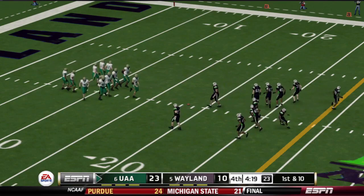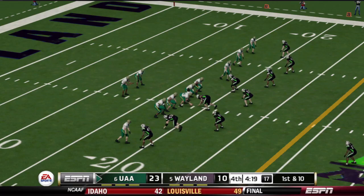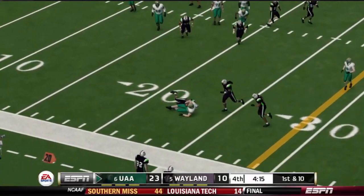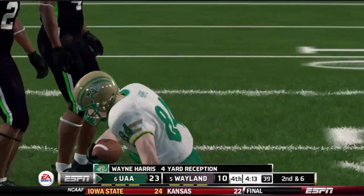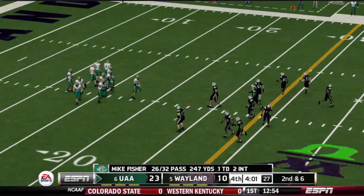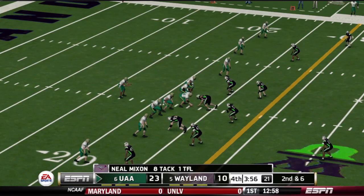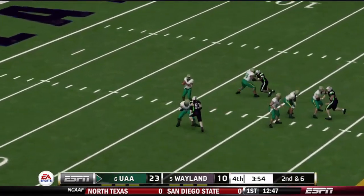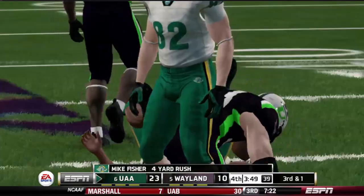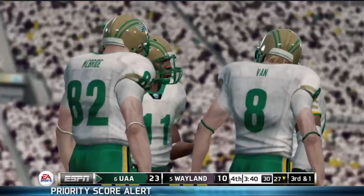Both teams are well aware that a score on this drive is going to create an almost insurmountable lead. This defense has really got to step it up and make a stop. There's a strike complete. He's down. It really wasn't badly played by the defense, but sometimes a good throw and catch just beats you. Second down and six. Ball on their own 23. The quarterback in the gun with 5 receivers. Scrambling around. He's level at the 27-yard line. The quarterback didn't see anybody open downfield, so he took it himself and picked up some decent yardage.